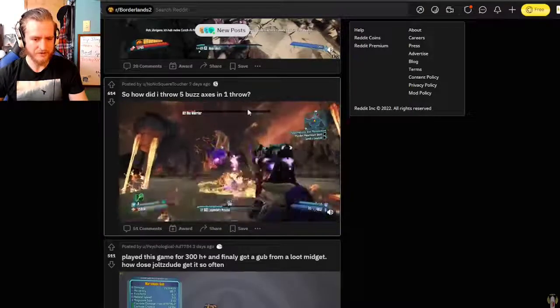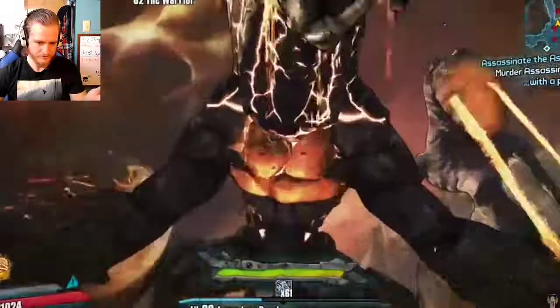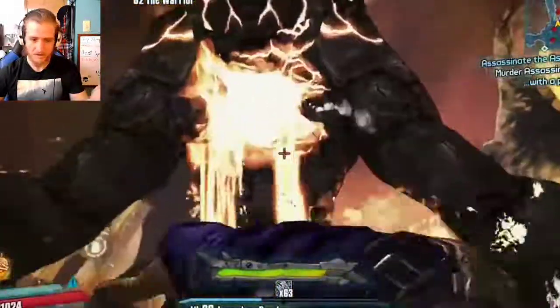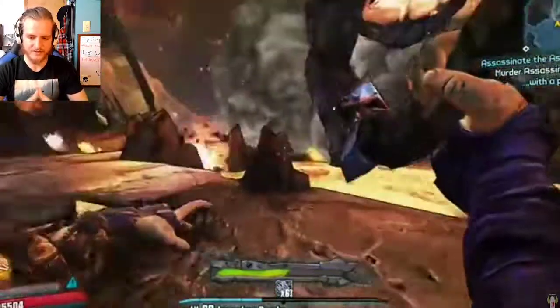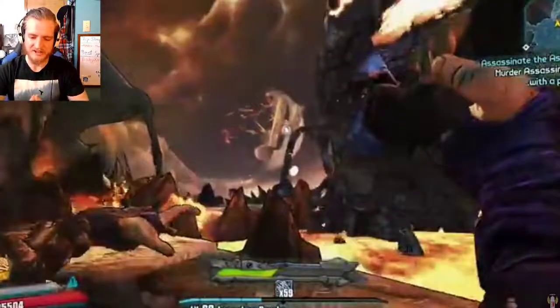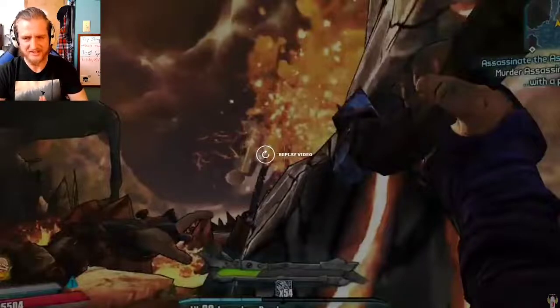So how did I throw 5 buzz axes in one throw? Well, holding a Grog Nozzle, screen is swaying, that's it. That's the entire thing. Yeah, the Grog Nozzle effect can apply to Krieg's buzz axes. I think it can apply to the technical saw blades as well. It does that for a few things like this. So yeah, it's just the Grog Nozzle's drunk effect multiplying the pellet count, and then you are just delivering the pellet count.